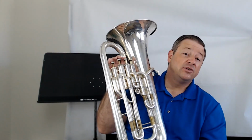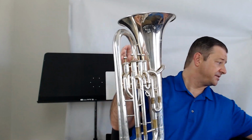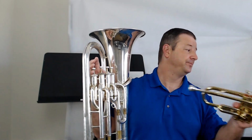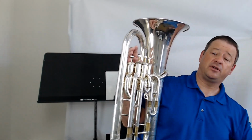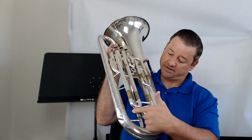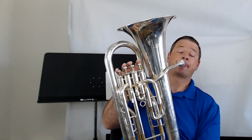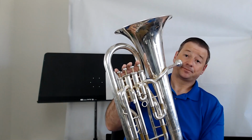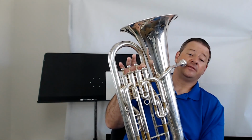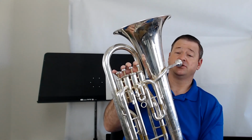The euphonium is extra special because it has a fourth valve. Trumpets only have 3. Because the euphonium is a little bit bigger, they've added this fourth valve, so this extra piece of tube that's extra long. So I'm going to play using open and the first and the second, and then I'm going to use the fourth valve, and you can hear the note change.